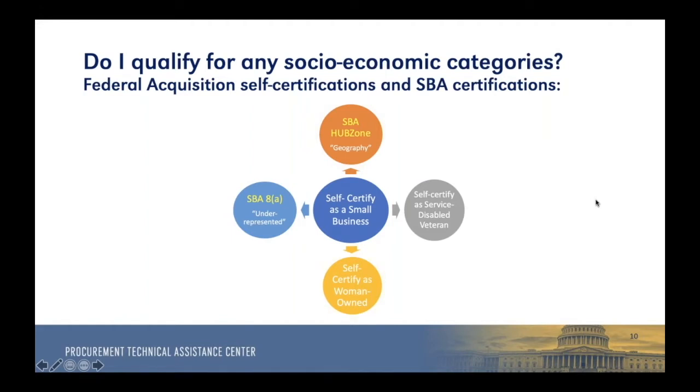HUBZone is just an economic study that was done by the SBA looking at the unemployment and income levels. So if those two are below the threshold, then those are deemed as Historically Underutilized Business Zones. Opportunity zones are a little different.